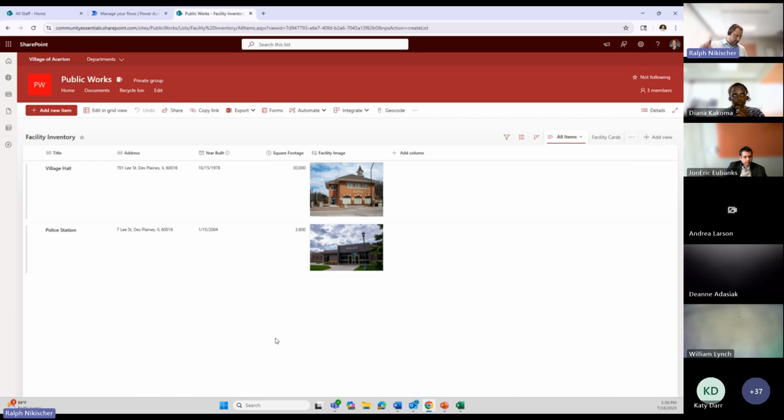Another key benefit to using SharePoint lists and not Excel is this stuff is versioned. This stuff is kind of backed up in its own little way. So let me show you what I mean when I say that. It's happened to me plenty of times in my life where I've saved a file, or I thought I saved a file on my desktop before all that stuff was backed up, or on a server, and something happened.